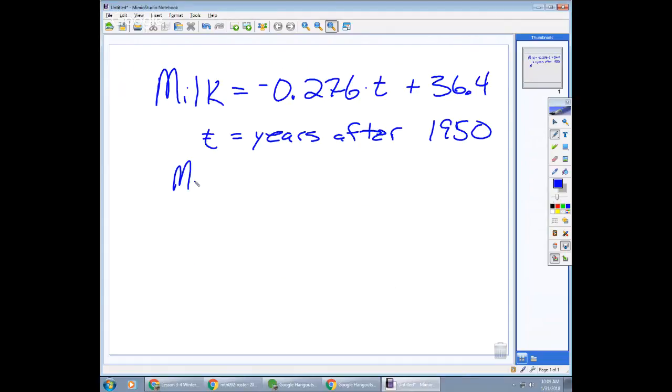You want to be more clear and on paper state what milk means. That's not a bad idea either, thinking about the writing principle for this class. Milk, that's actually gallons per person per year. So always think about being clear. Sometimes think about not being too wordy, but don't worry about that too much. Your main focus should be to be clear about everything you write down, so that when you look at it later, or I look at it, I know what we're talking about. So on your worksheets, I expect to see something like that. And then you'll write a similar thing down for soda.